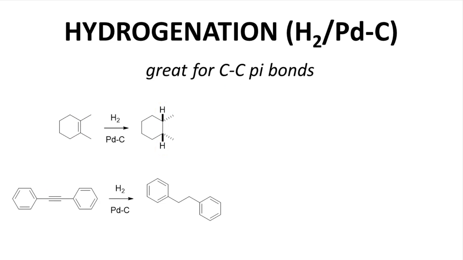In the top reaction, we can see that the two added hydrogens both end up on the same face — shown as the top face with both hydrogens up — to show that the hydrogenation is a syn addition. In the lower hydrogenation of the alkyne, multiple equivalents of hydrogen can be added. In general, you do not need to specify two equivalents of hydrogen; it is understood that you have as much hydrogen as you want and will keep adding hydrogen until you run out of C–C pi bonds. Note that the C–C pi bonds in aromatic rings do not participate in the hydrogenation.